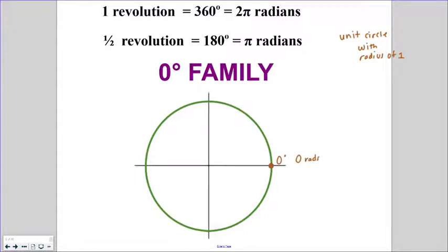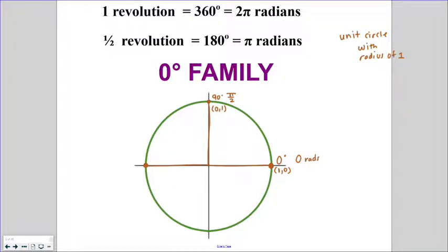And if I were to create a point on the unit circle at 0 degrees and extend a ray to create that angle, that's what it would look like. And this ordered pair here would be (1, 0) if our point is on the unit circle with a radius of 1. Now the next angle on the unit circle in the 0-degree angle family is 90 degrees or pi over 2 radians. Now again, if I'm going to mark the ordered pair that represents 90 degrees, that's going to be (0, 1) because it's sitting on the positive y-axis.